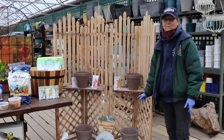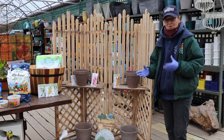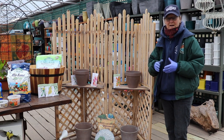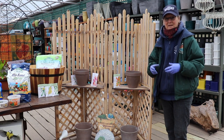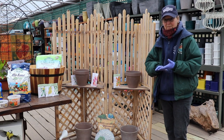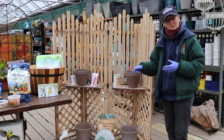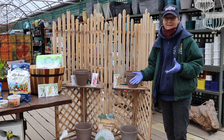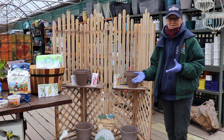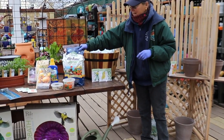With terracotta pots, one really good tip is that they do tend to dry out a little faster, but if you line the pot with newspaper it's a great way — it keeps the moisture inside but will still drain if there's too much. You can also use a coffee filter to cover the hole at the base. The newspaper will, over the course of the season with watering, decay and actually add more nutrient benefits for the roots in the soil.